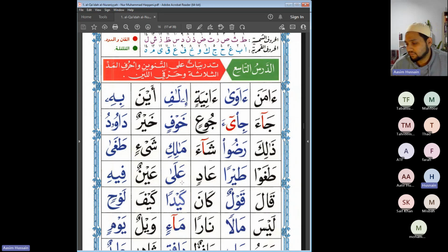Is this different to the Indo-Pakistani mushaf we normally read? Yes. Okay, that makes sense. This is the correct way to do it. Okay, this one. Ayinun. Good. If you had to stop. Ayin. Good. In the Indo-Pak Mushaf, what will happen is there'll be an alif on top of the lam.